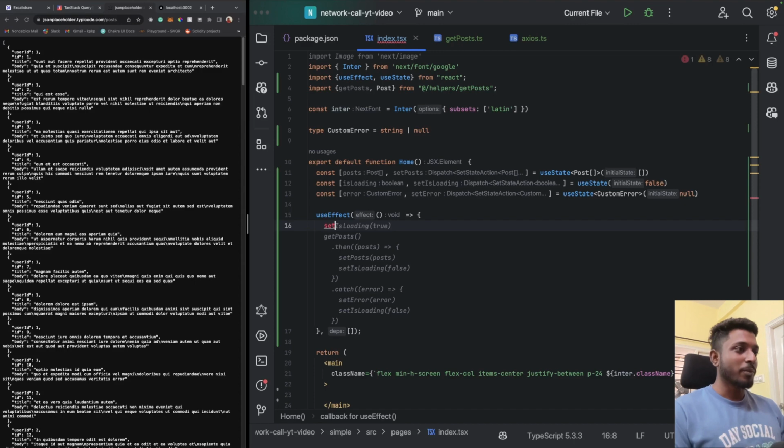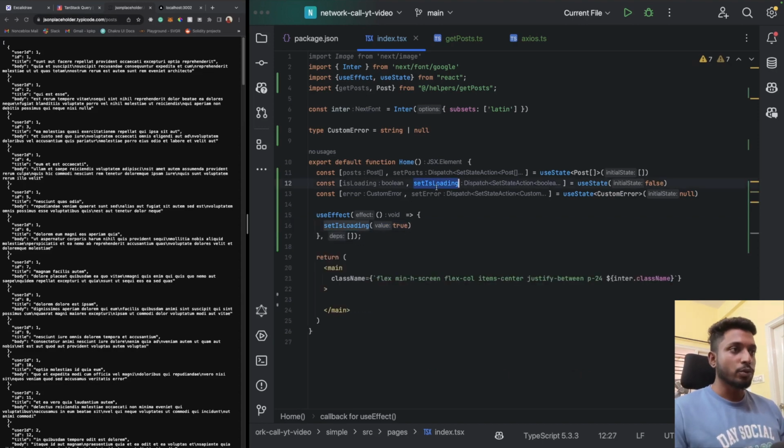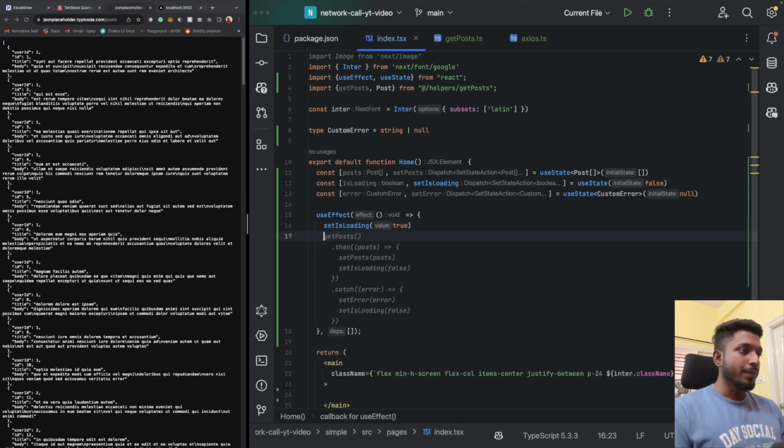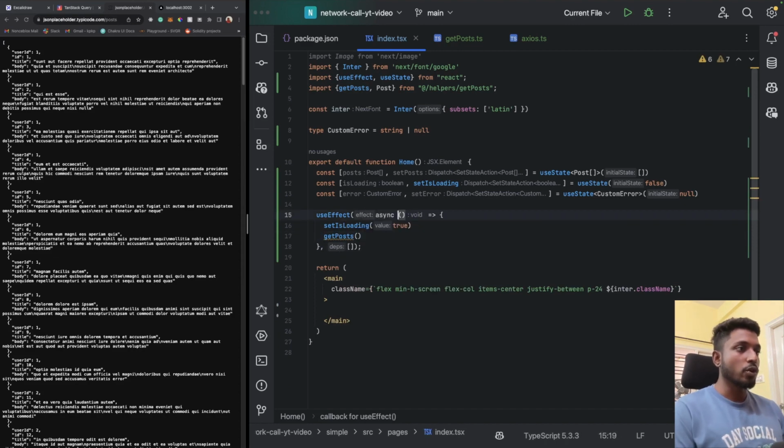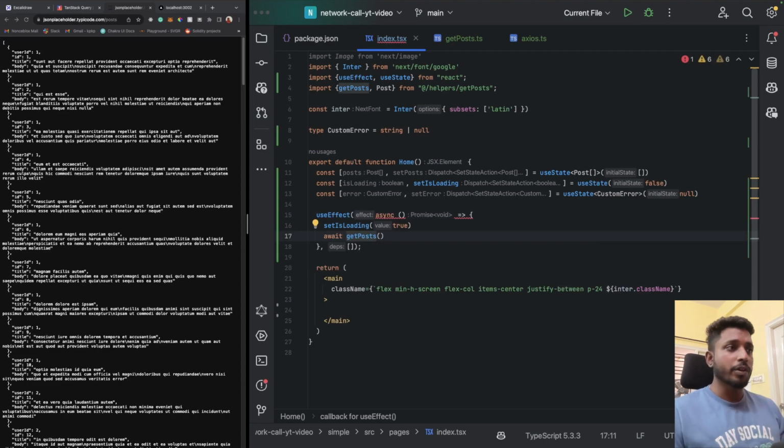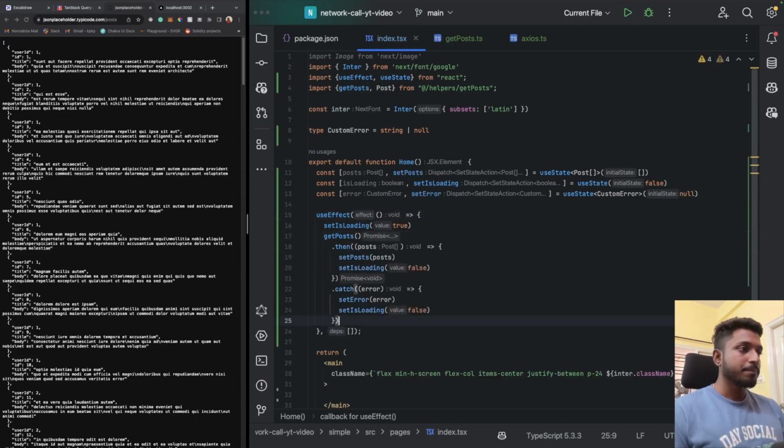Now the first thing that we're going to do is set the loading to true, so that the loading can start as soon as the useEffect kicks in. Then we'll say getPosts. So we'll start the API call, but this is an async call, right? And of course, you guys know that you should not use async and await here, which is wrong, purely wrong. It's going to get into race conditions. So instead we'll use then.